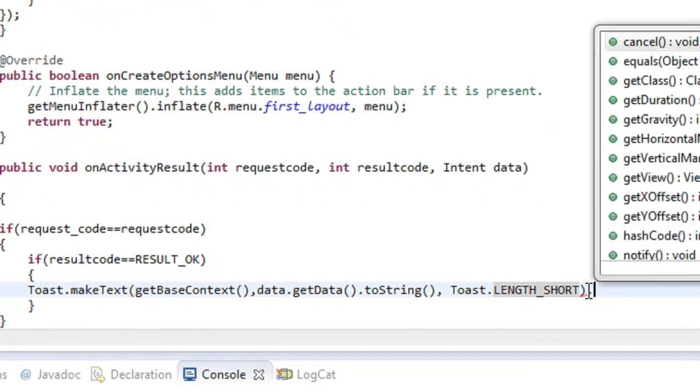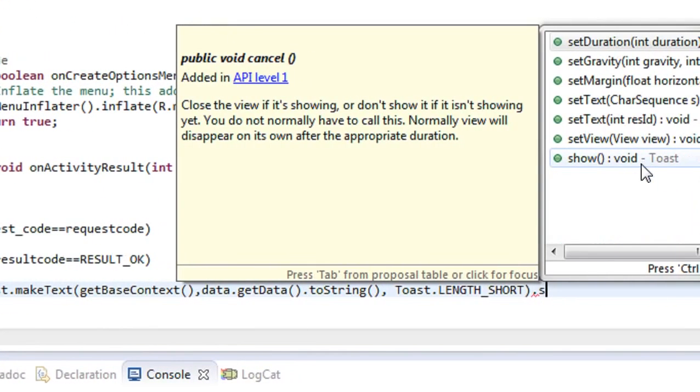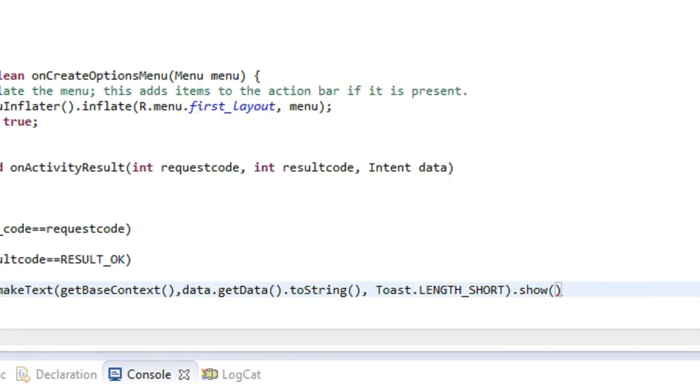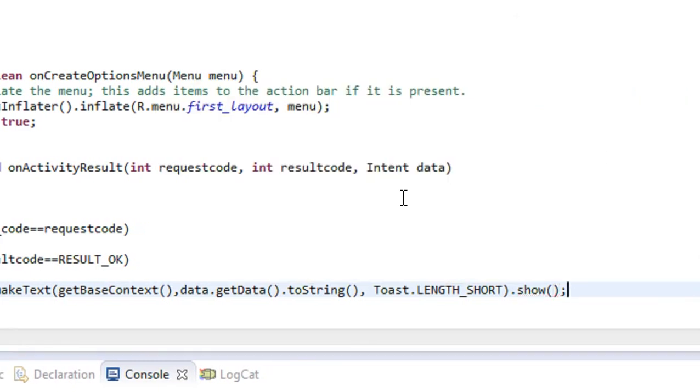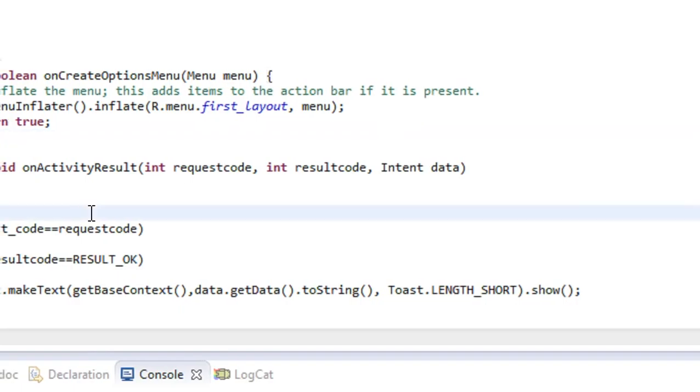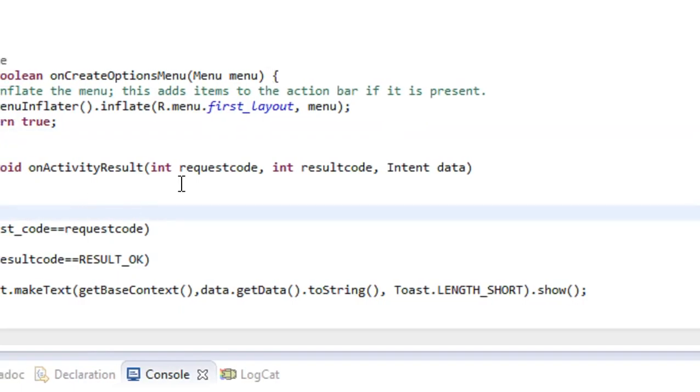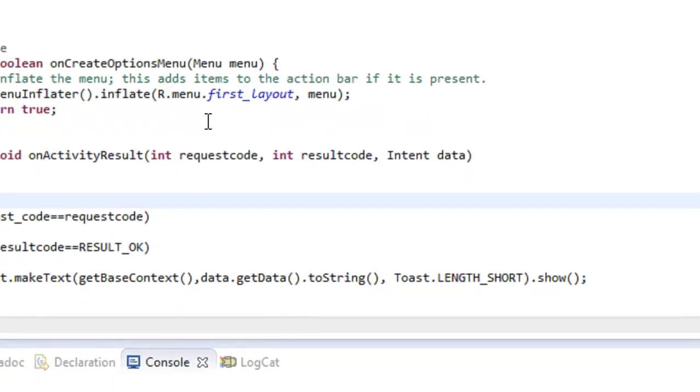I just display the toast with show. Okay, now we have created onActivityResult in the calling activity.